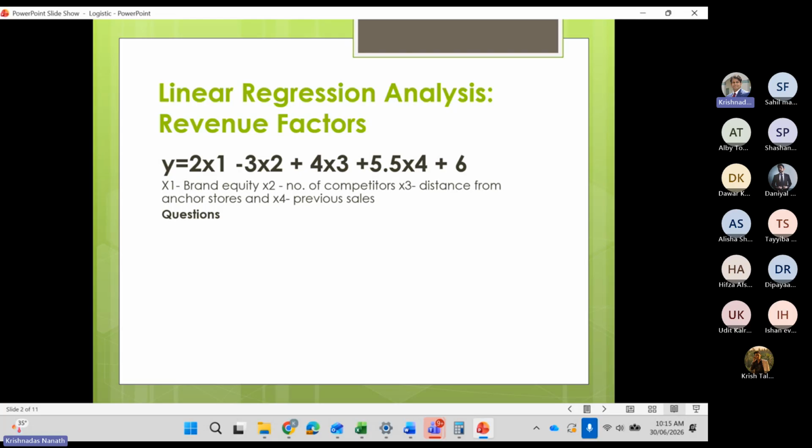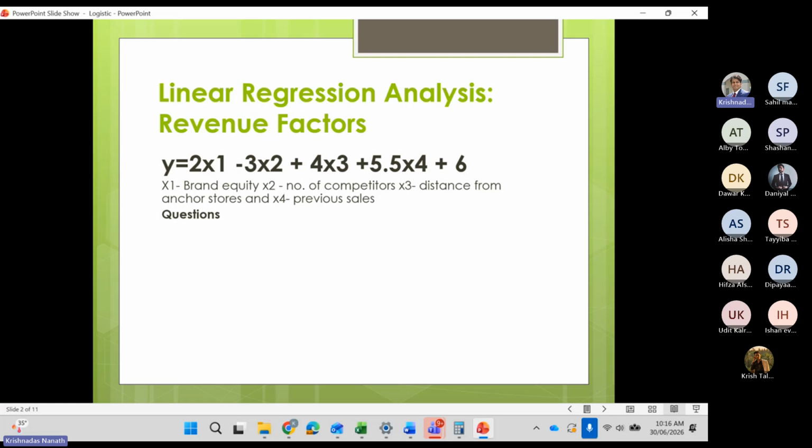That's a better explanation. Now, everyone, please listen. What she said: when the brand equity increases by 1 unit, the impact on the revenue will be, it will become double. Which is right. I don't know what the unit of brand equity is. Maybe it's a scale of 1 to 10. So if the score is 4 and I change it to 5, provided other variables remain constant, then the revenue is almost getting doubled up. That's what plus 2 means.